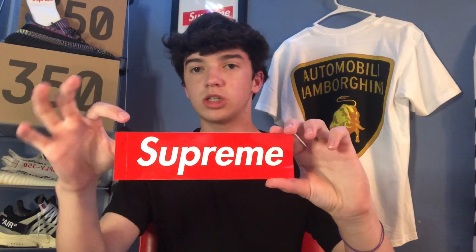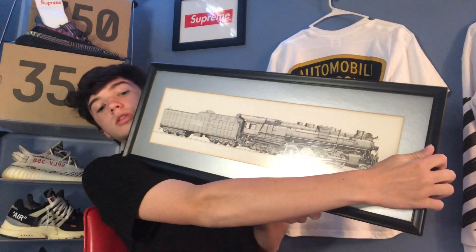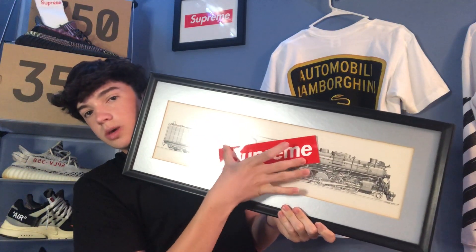It might take me a couple days or maybe this whole day, but we will see. We have the authentic Supreme stickers — we have three right here, we'll probably only be using one. I already have some artwork that I did right here, so today I'm going to be teaching you guys how to do something like this, but not exactly. My idea is to basically take this Supreme sticker and cut it up like a puzzle in different abstract ways, then spread them out onto a piece of paper. I'll actually be taking the sticker off — for that one I did not peel the sticker, so I literally could just take that out right now and it'll be a perfectly good Supreme sticker. This thing is long, so that's why I'm using the Supreme sticker right there; it'll be all cut up and it'll be pretty lit.